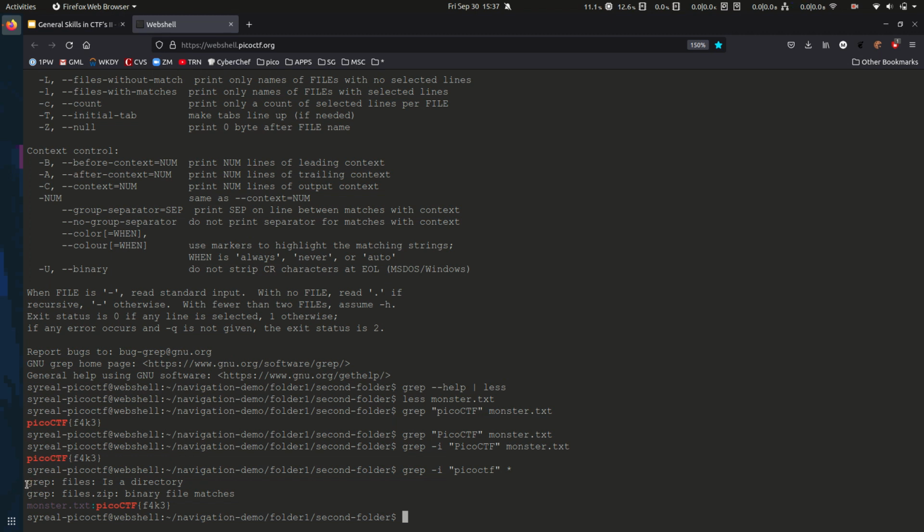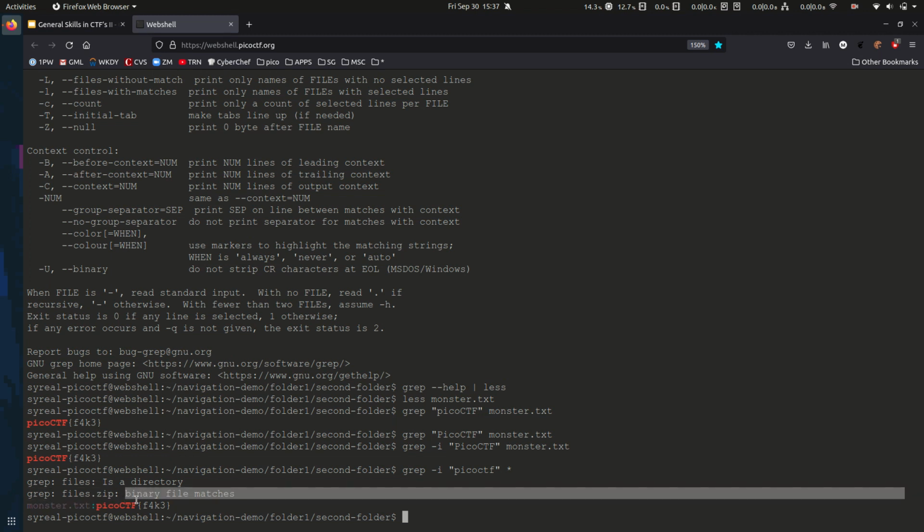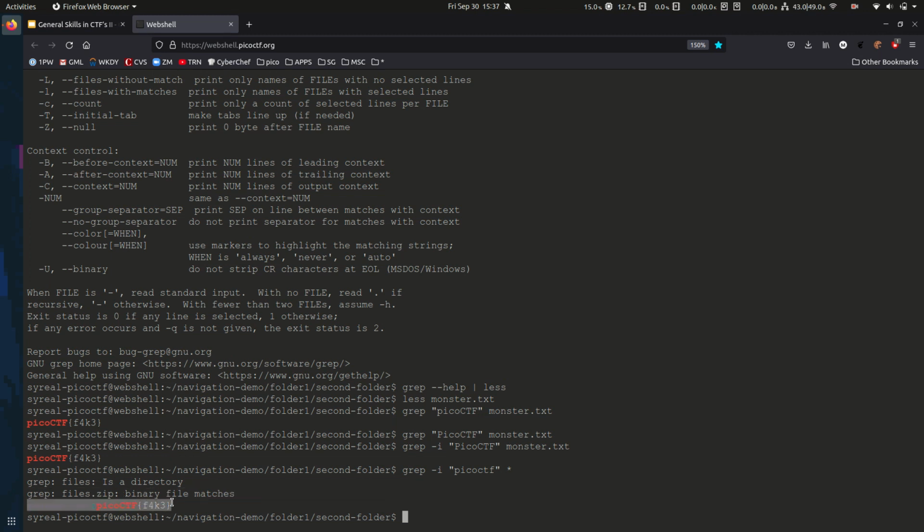So it says is a directory as an error, which means it didn't actually go in there. And it says that files.zip matches, even though it's binary, it found it. And for monster.txt, it actually found the exact string and prints it.